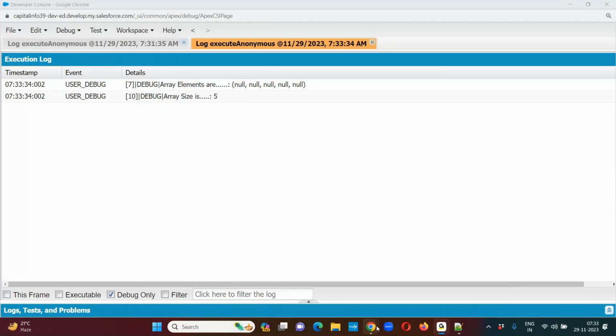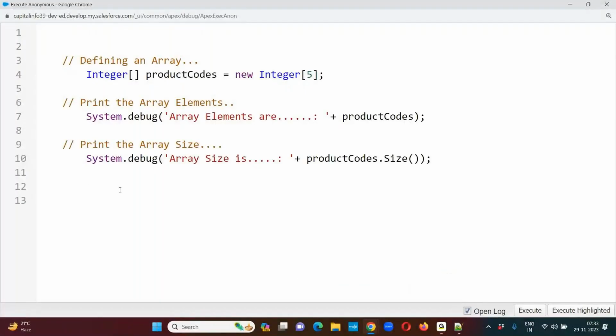Now let's see how we can store the elements inside this. As of now, the collection is holding all the elements as nulls. Now I don't want to store null, I want to store my own values. I want to store some product codes. Then how can we store the elements here? Storing the elements. So we can specify productCodes of index position. I'm assigning the value here, like some 3490023. I'm assigning a product code.